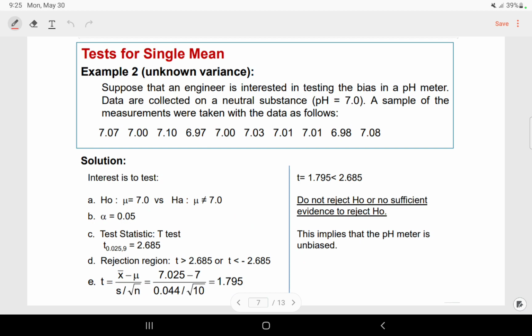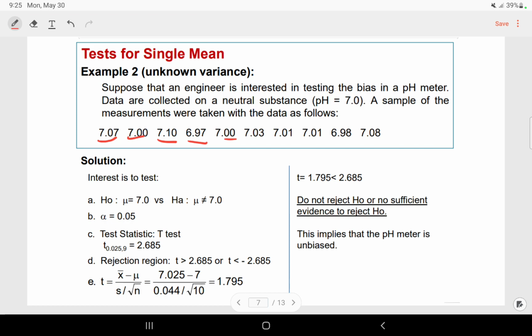So we have here a sample of 10 measurements taken on a specific pH meter. So ibig sabihin, 10 beses niyang itinry yung pH meter on the same substance. No? 10 beses, siguro it will just take an interval of a minute para makita kung magbabago-bago. So, obviously, from 7.07, after 1 minute, tinry ulit niya, naging 7. So, nagbabago-bago. Kasi usually, kahit yung mga thermometer, nag-iiba-iba yung value niyan. Pag inulit-ulit mo, ang tanong, bias ba talaga siya?